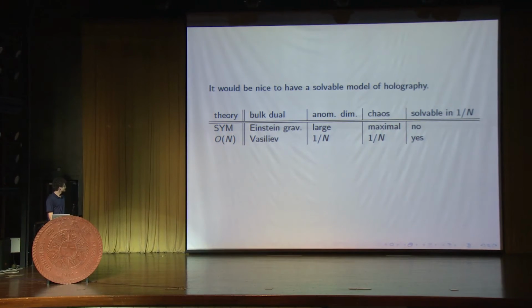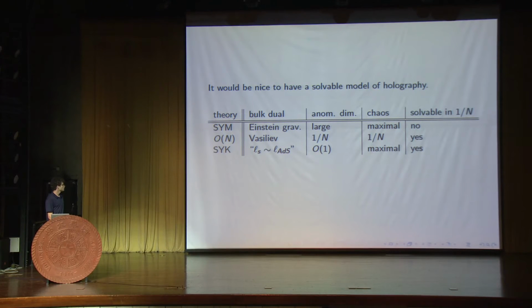The model we'll discuss today is in some ways in between these two. It's solvable in the 1/N expansion, but it's also, by the same criterion, maximally chaotic. The bulk dual contains, as we'll see, a sector which corresponds to dilaton gravity in 2-dimensional AdS, but it also contains a series of states that correspond roughly to what you might expect for a theory of strings with string length of order the AdS scale. These correspond to operators with order 1 anomalous dimensions. So, okay, it's not going to be a theory with as clean a holographic dual as the super-Yang-Mills theory, but we'll be able to use it to learn some things about AdS2/CFT1, and hopefully in the near future some things about black holes.